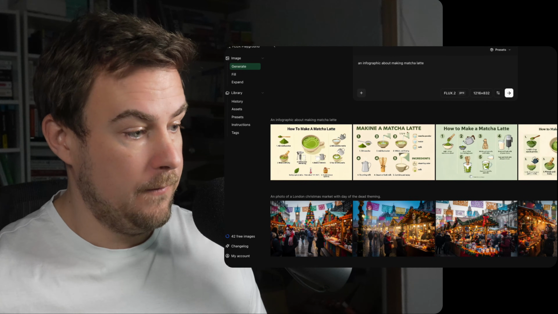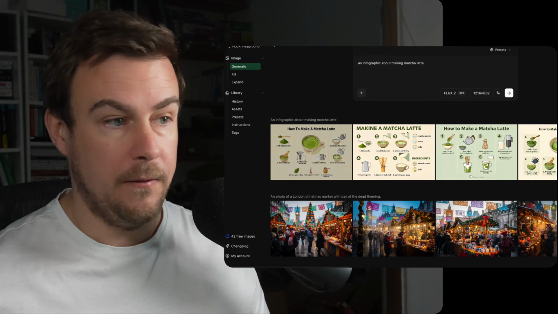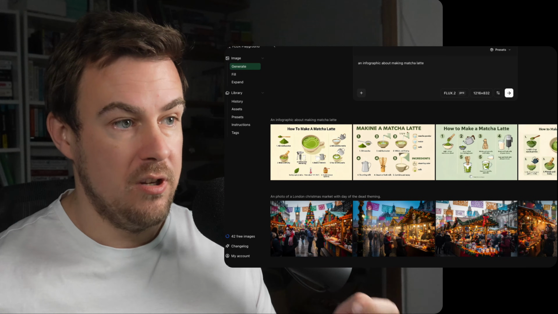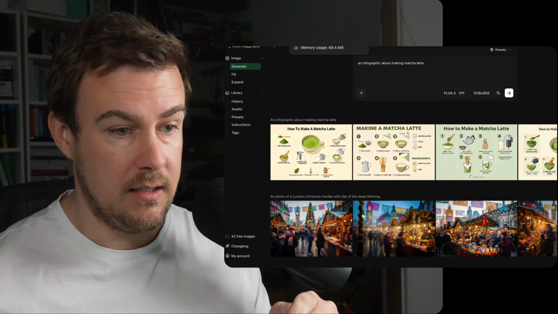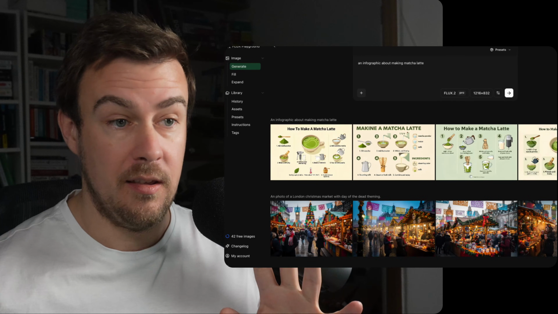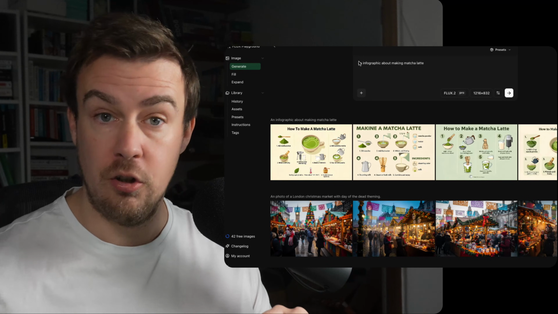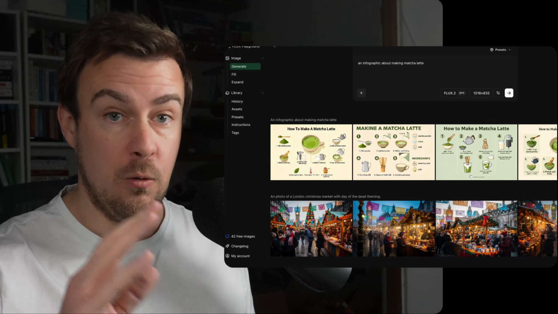This tool is Flux 2. Somebody's just asking. So this is Flux 2, which comes from Black Forest Labs. The reason why we are covering it though is because it is open source. So this is a big competitor to Nano Banana Pro, because Nano Banana Pro is not cheap. It's a very good image model. It's also very expensive if you are building with it.